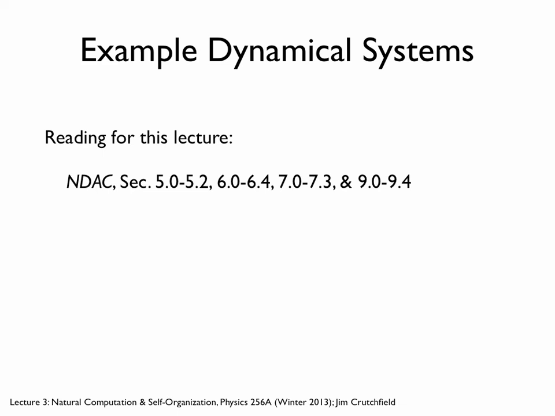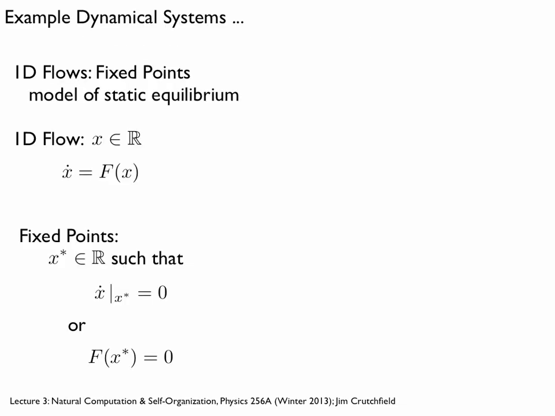What I want to do today is step through, increasing in dimension of state space, one-, two-, three-dimensional state spaces, and give you some concrete equations so we can hang our intuitions on some concrete cases, illustrating different kinds of invariant sets and different kinds of behaviors. The end product of this is going to be a classification scheme of what behaviors are possible as you increase the dimension of the dynamical system state space. And that's a key theme in qualitative dynamics, building up classification systems. Okay, so that's the game plan.